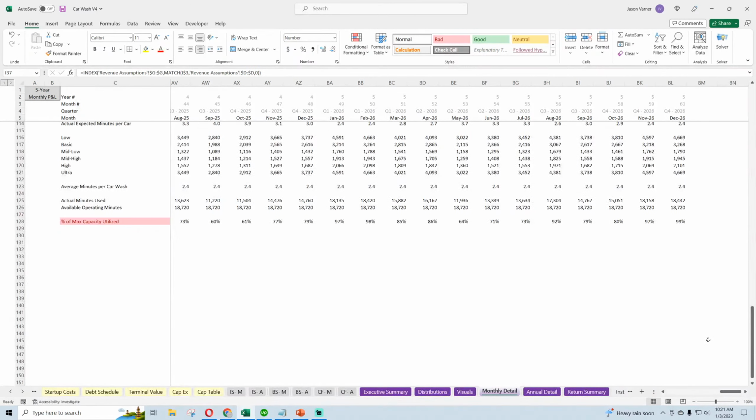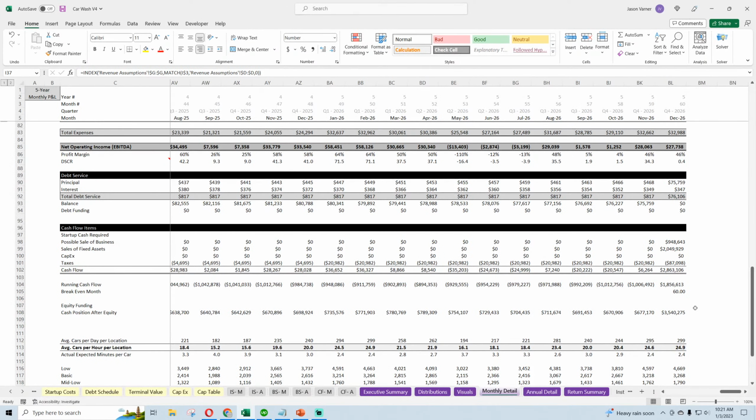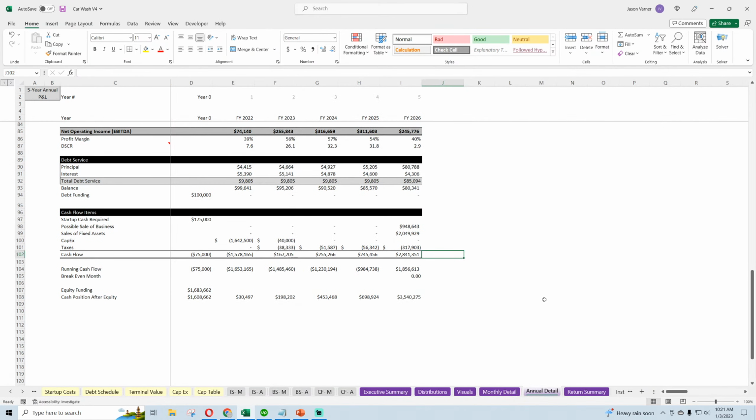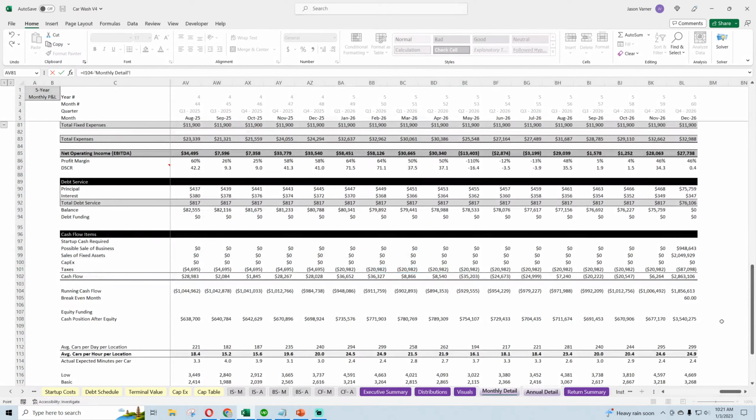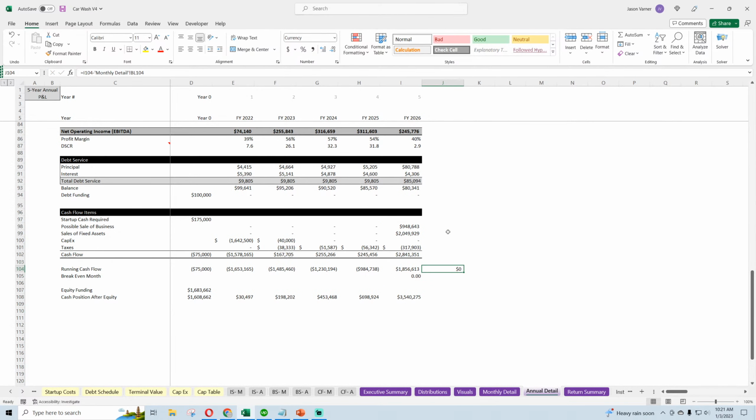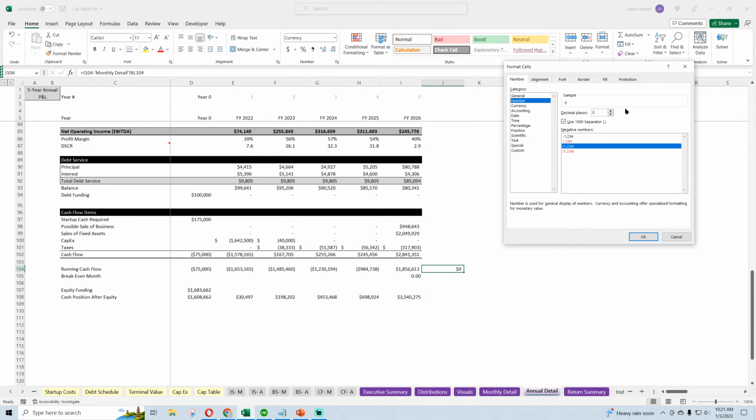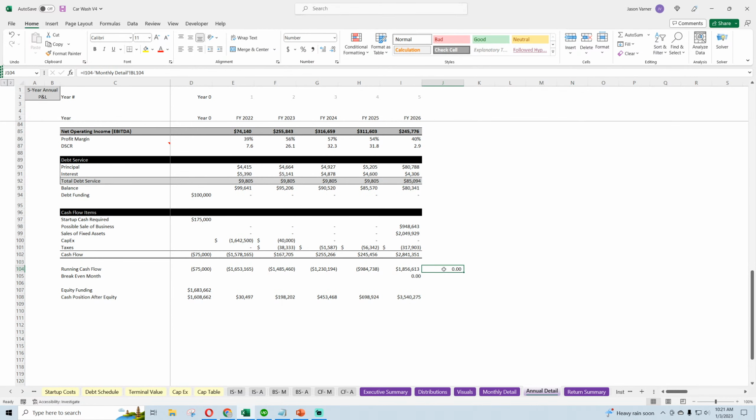So here we end up with 1856. 1856. That's the check.